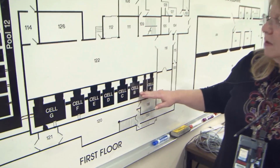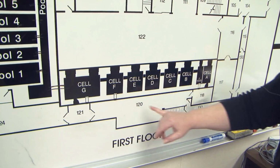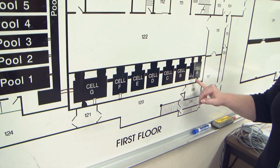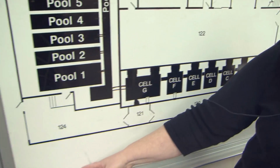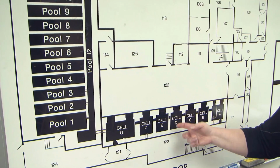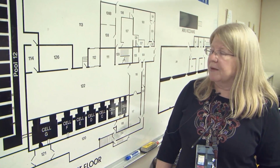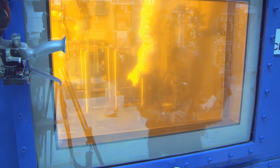So here are the hot cells where the capsules were produced back in the 70s and 80s. We have 7 hot cells, A through G, and A through F cell are the cells that are going to be grouted. The exhaust ventilation duct is actually located below these hot cells underground, and the K3 HEPA filter is outside on the south side of the building, so it's off in this direction. So hot cells A through F, the underground ventilation duct, and the K3 HEPA filter pit will all be grouted in order to stabilize the contamination that's left over there. The hot cells were used to handle the capsules remotely during processing.